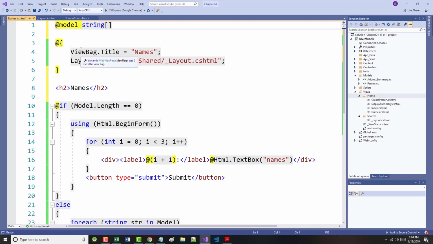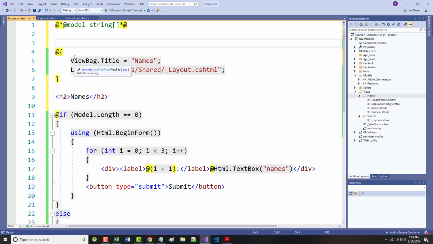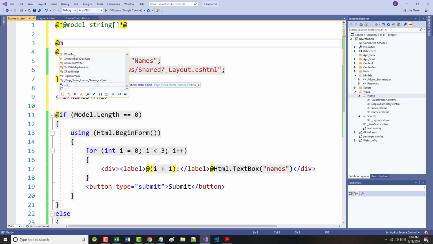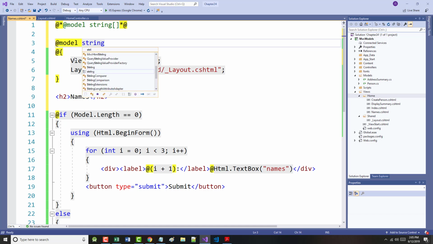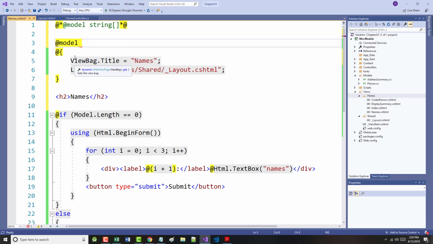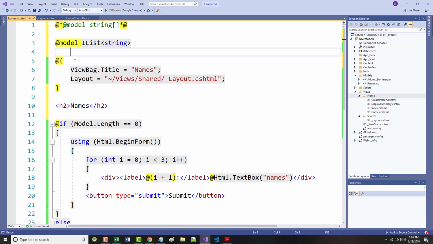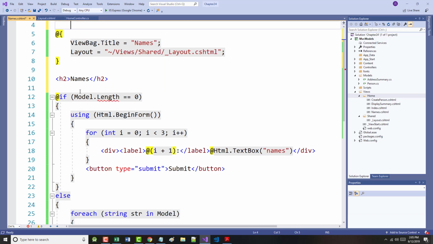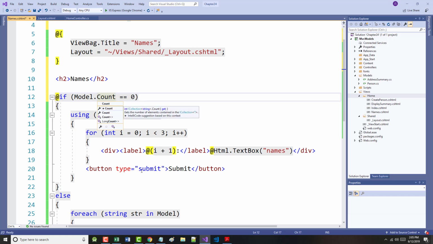You know that we use here an @ sign with an asterisk. All right, so that's now commented out. And we want to change that to @model IList string. Okay, that's the first thing. And now we don't want to say if length equals 0 because it's a list, if count equals 0. I think that's all we have to change in here.